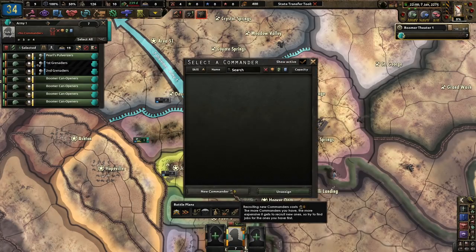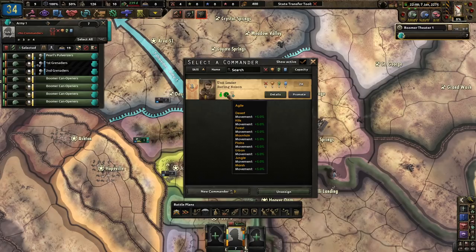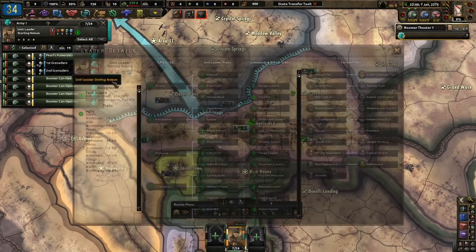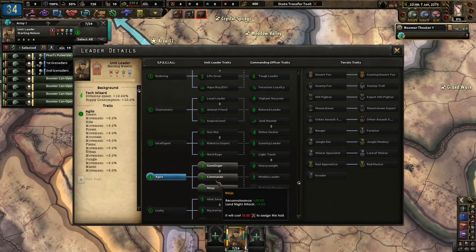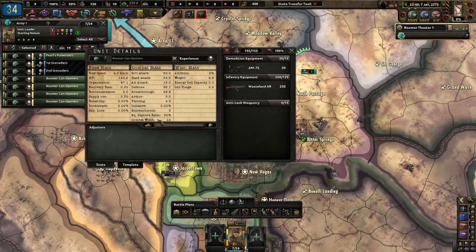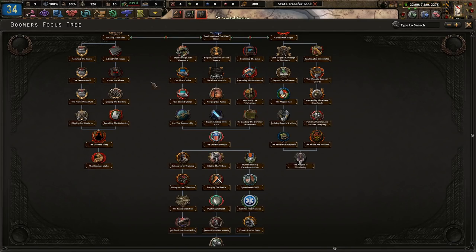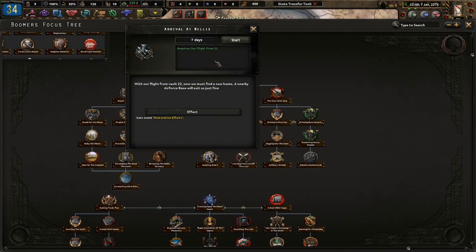Nice. Let's throw in a general. General Sterling Nelson, more supply consumption, more division speed, and he's a little agile. And these four divisions are special because they actually already have anti-tank on them, which is awesome. And then we shall do arrival at Nellis.